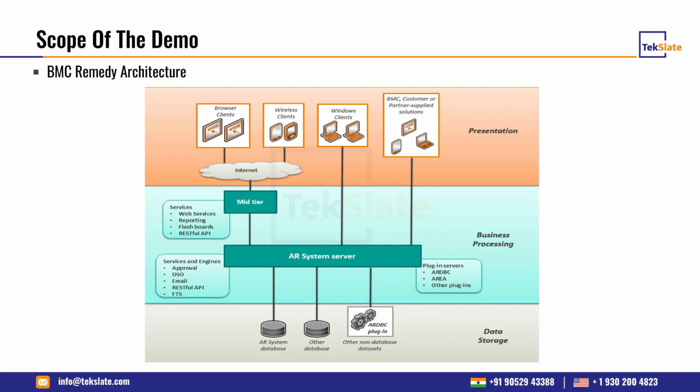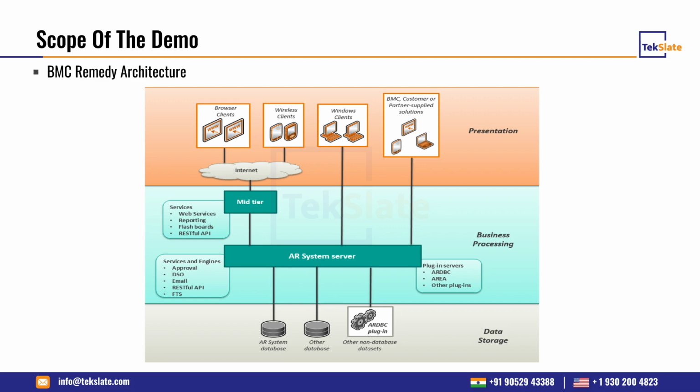Typically the user interface runs on a desktop PC or workstation and uses a standard graphical user interface. The functional process logic may consist of one or more separate modules running on a workstation or an application server. And the last one is the RDBMS or the data tier, which is the database server or mainframe that contains the computer data storage logic. These are the three different components involved in the three-tier architecture. So this is about three-tier architecture. Considering that it's well understood, let me get into our actual topic of BMC Remedy architecture.